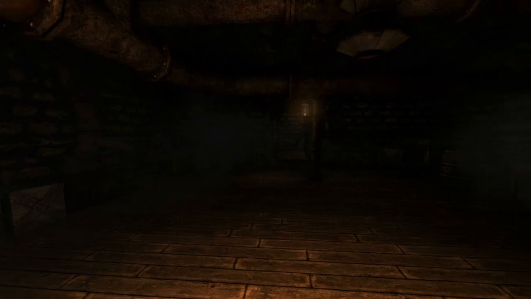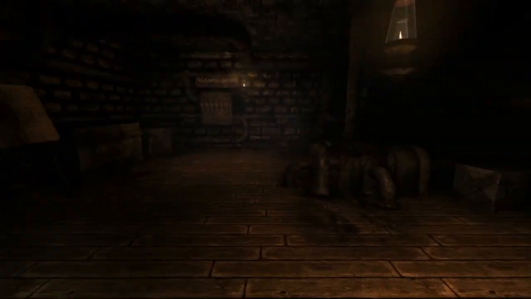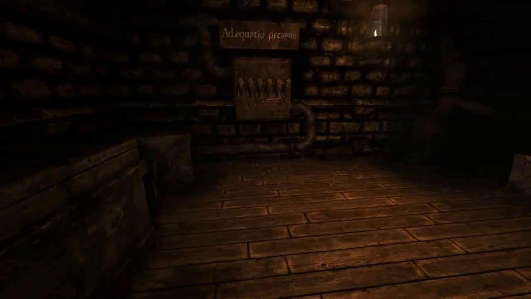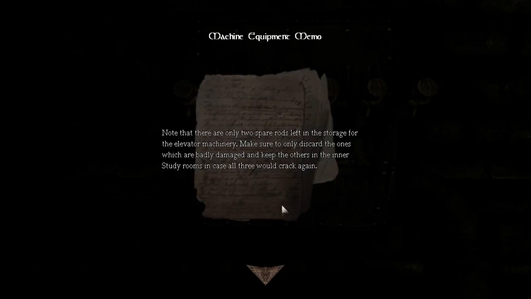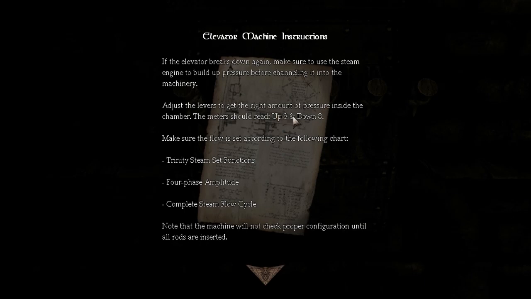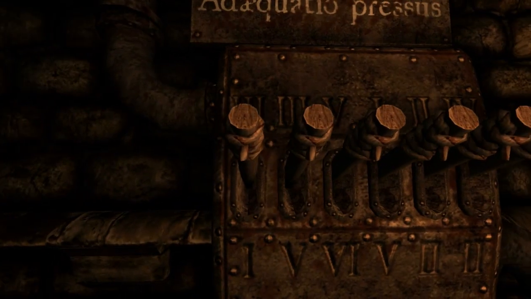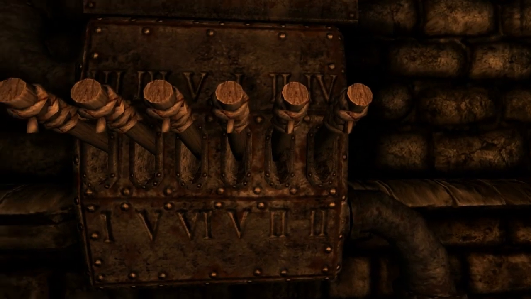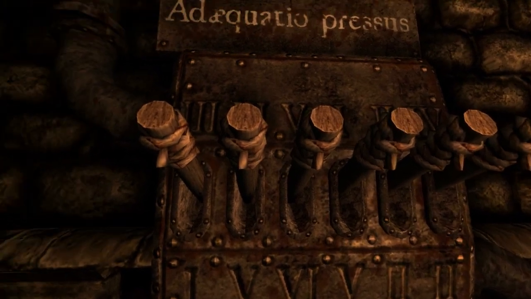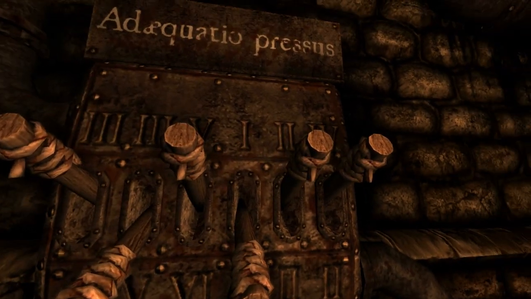Now the meter should read up 8, down 8. Okay, I hear that. I can get this to work. Close the door. Now it says up 8, down 8. Let's try this. Okay, I think it should read 8. 8 on the above and 8 below. Okay, there's 8. Okay, I think now I got it.